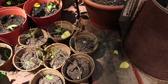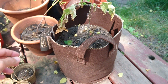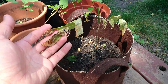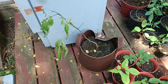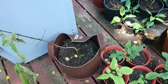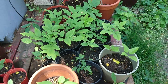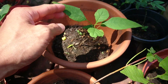I think I better water them. This one in the grow fab non-woven fabric grow pot — basically made of felt — is also not doing too well. And this one in the other grow pot is also not doing too well. I water them almost every day, and the ones in the plastic pots are doing much better. This one in the terracotta pot is doing pretty decent as well.